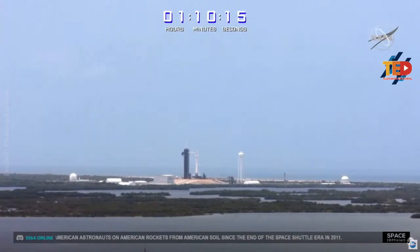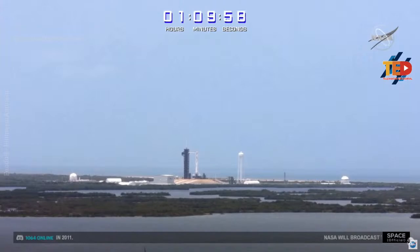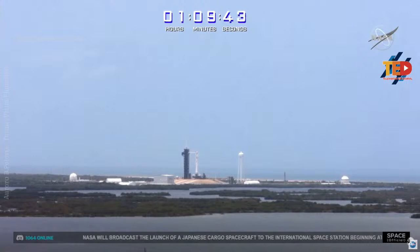Currently, the ground and upper altitude winds are go, so that's one thing that we can check as green. We did have some rain earlier that appears to have let up, but we are red on conditions for both the electric field at surface levels, lightning, and cumulus clouds. There is an expectation that the forecast coming up at about T-minus 1 hour may also give us clearance of those conditions. So everything is focusing now on the weather brief at T-minus 1 hour.